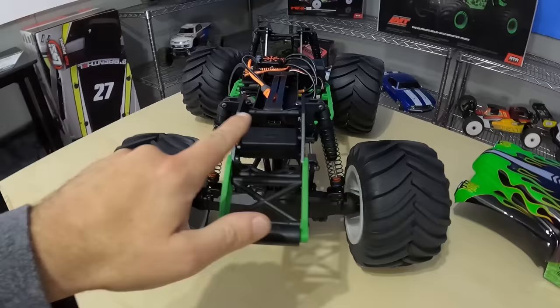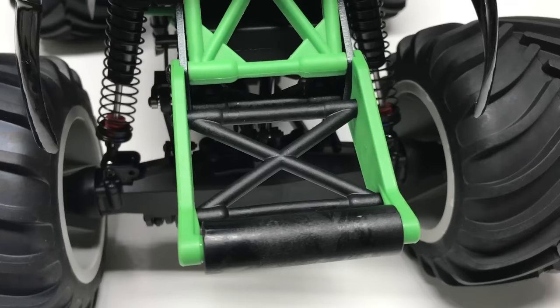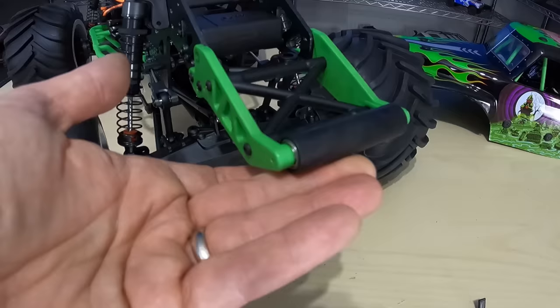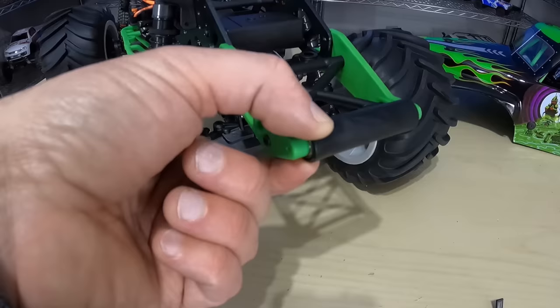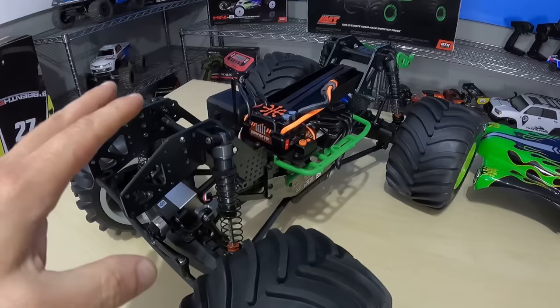Now it's not crazy scale, but it does have a wheelie bar. And of course you're going to need a wheelie bar on this thing because you're going to be doing stunts with it. So it's appropriate that it's there, and it's actually adjustable. There are two positions on here, so you could change the angle of the wheelie bar. But what's very, very cool is they have this roller out back instead of little wheels that could kind of guide you as you're doing wheelies. This roller will do a lot better job of just allowing you to go straight, and it is ball bearing supported as well. You can see the ball bearings in there. So I definitely like the way that looks, like the way it operates, like that you could tune it as well. All right, so that's pretty much the center of the chassis.